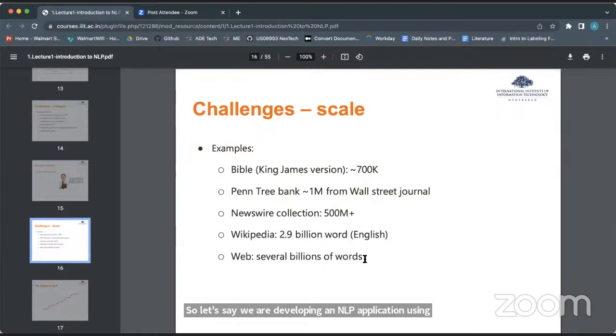So who will trust your model if your model is based on, let's say, news articles? It will not be that reliable, right? So reliability is also an important thing that people need to take care of when they're developing models. How reliable is this data? How good is this data? We know that we have billions of words on the internet, but how good is it? That's important.